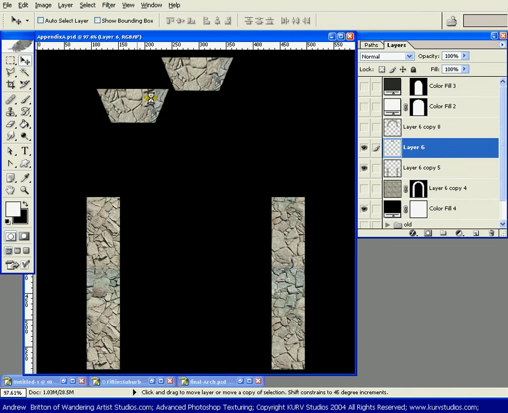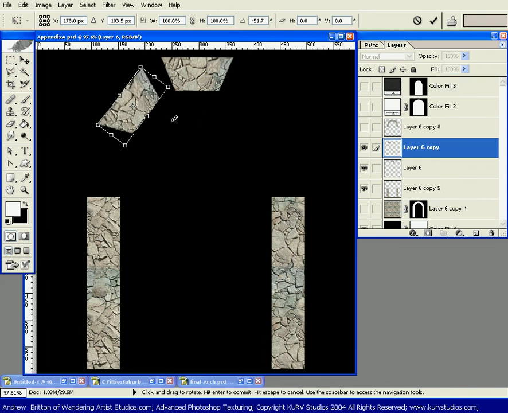In this way, when you start putting these together, they line up a little bit better.